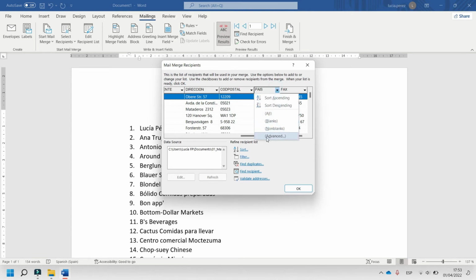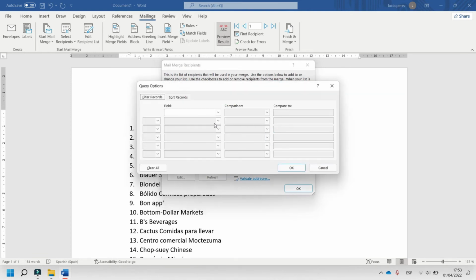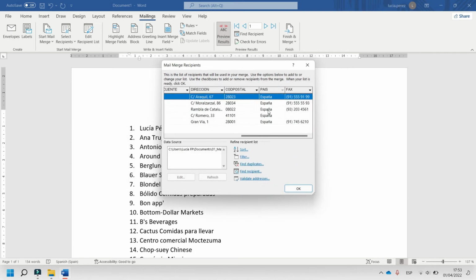In this part, in Advanced, in Field, select País, and in this part type in España and click on OK. And in this case, select the customers of España. In this case it is 5 customers. Click on OK.